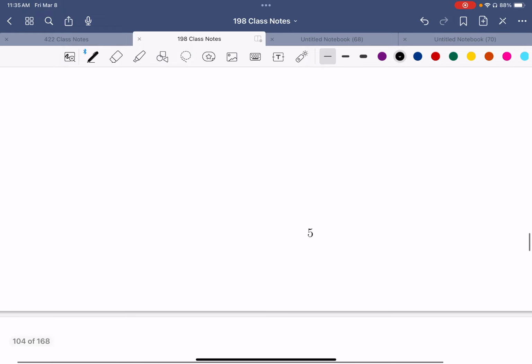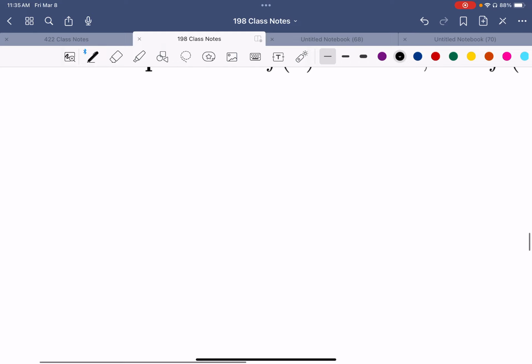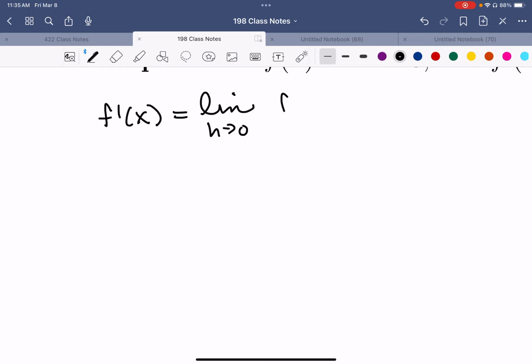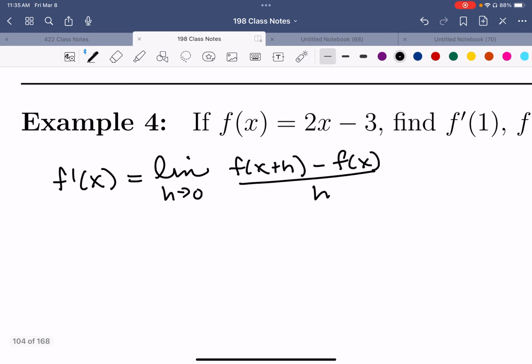So from example 4, our last one here in the lecture, it's going to look something like this. So we're going to let our f of x be 2x minus 3, and we're going to start with that formula. So we know that f prime of x is equal to the limit as h goes to 0 of f of x plus h minus f of x all over h. Okay, now the key thing here is to know what this notation means, and how do we apply it? So this is equal to, we keep our limits because we're going to still have x's and h's here.